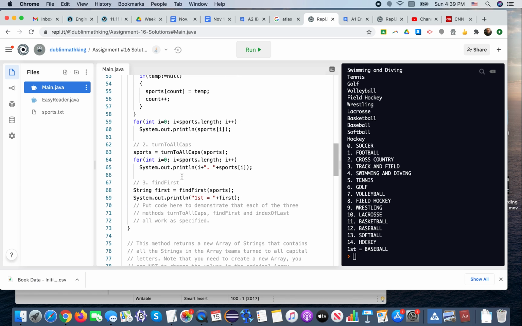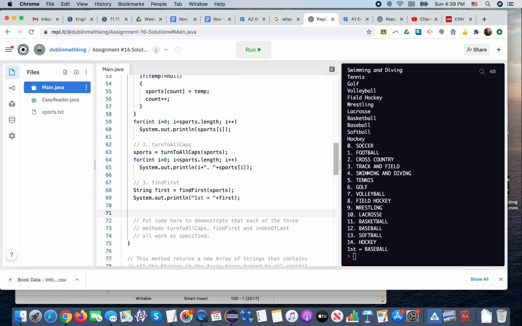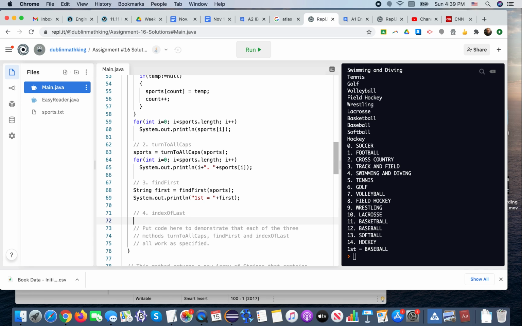And if we come back up here, we're going to do index of last, and we're going to say last index equals index of last for sports, and then we'll print it out.